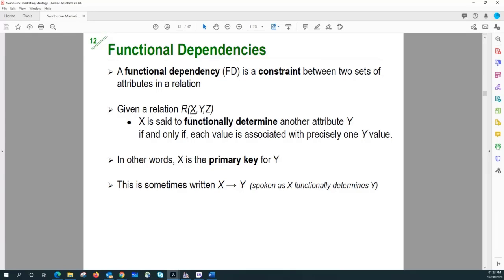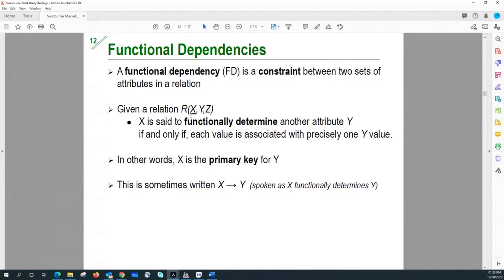So what do you mean by this primary key actually? Primary key means if you know the value of the primary key, it determines the values of the other attributes in the same row, right? For example, if I know your student ID, I can determine who you are. What is your first name? What is your last name, right? Your address, your date of birth, how many subjects you are taking, etc. Whether you have paid the fees or not. Which country you are coming from, etc. So all the information can be determined by going through the primary key of that particular relation.